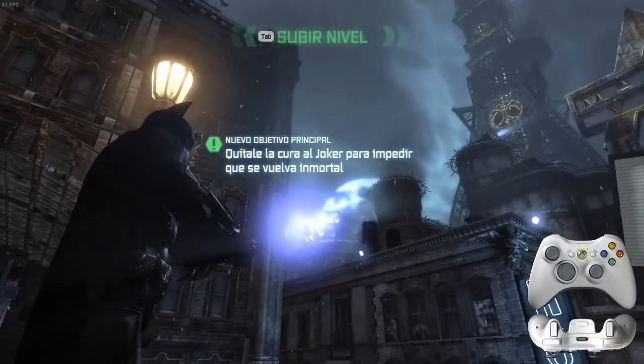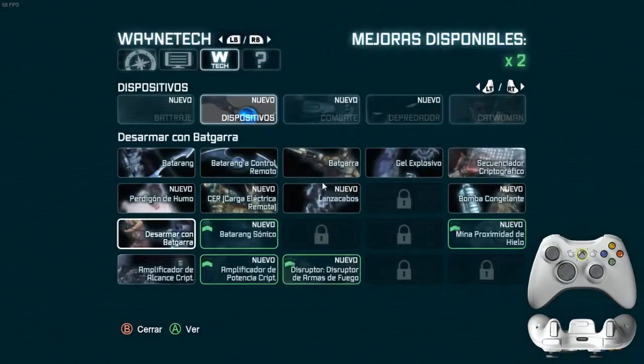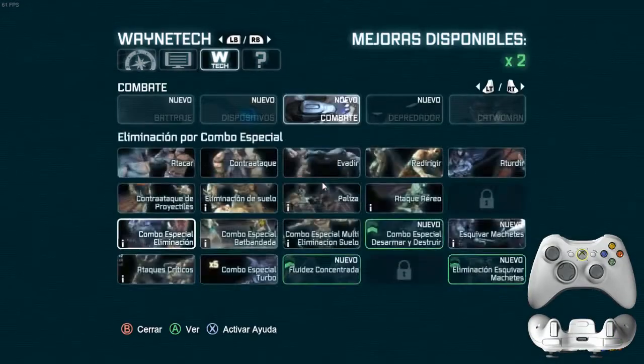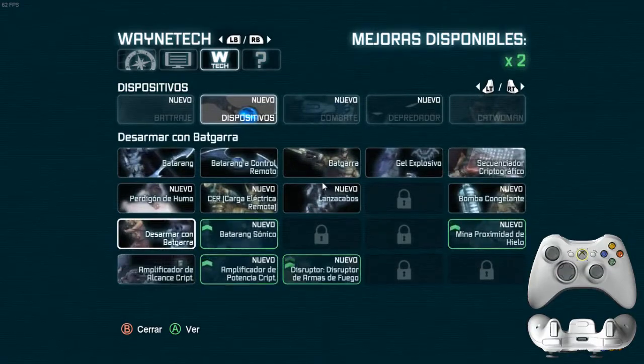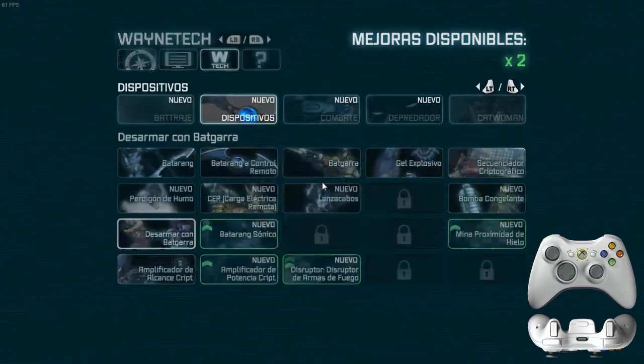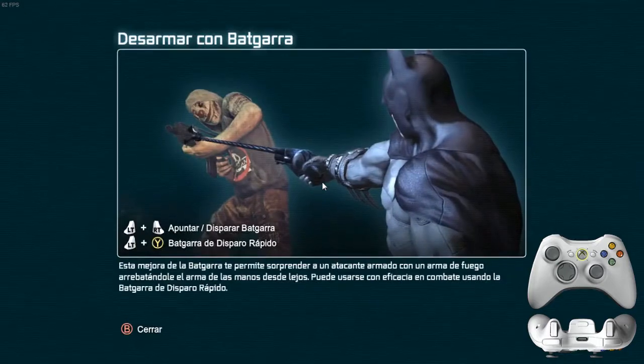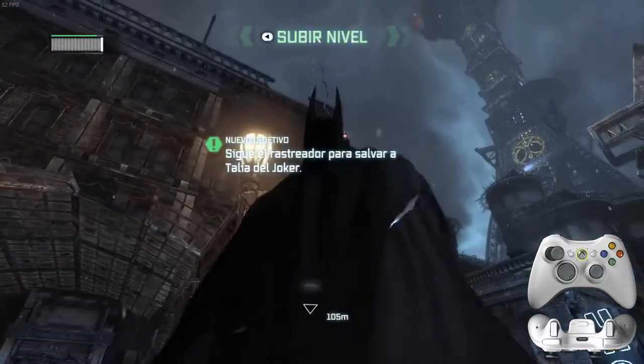Alrighty. So for this final sniper's part, we are going to buy one last upgrade over here in, oh, it is under here. It's this one. It's called Batclaw Disarm. It looks like because I was doing some reloading from save files, we have already purchased that upgrade, so that's good.